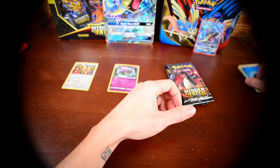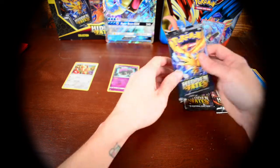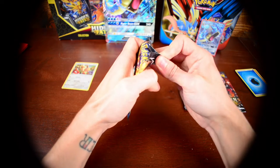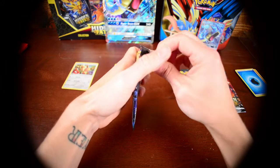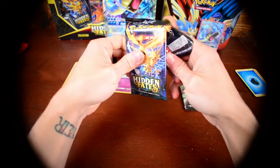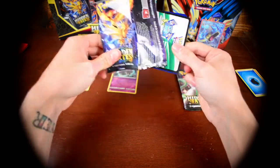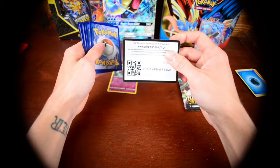We still have three packs left to go. I'm gonna save Charizard for last and Mewtwo. I think I'm gonna get into the birds next. I know that the bird GXs, from the videos I've seen so far, seem like they're very common to get one of those. We got something good, it looks like.